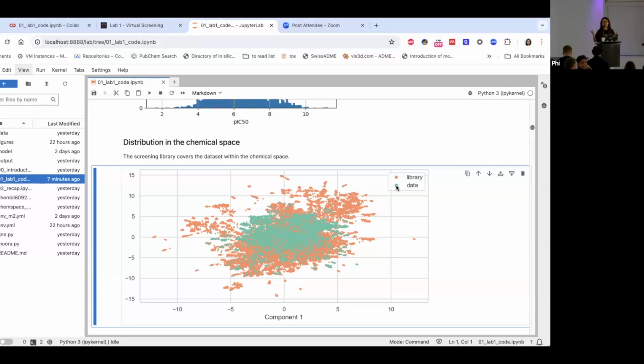Sometimes, if we have complete freedom and we know what we are looking for, we just choose the library which fits the goal of our project. Yeah, it's really a lot of factors at play here. It's not just randomly selecting a library. Of course, if you have enough resources and you want to screen much larger to increase the success of your project, you can always expand the size of the library that you want to screen on.